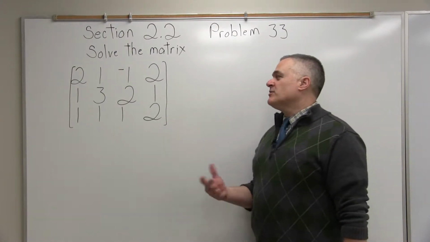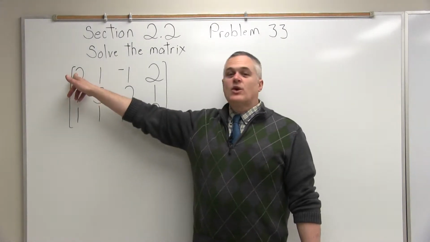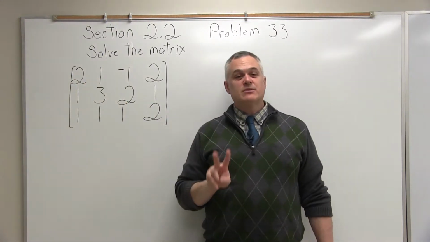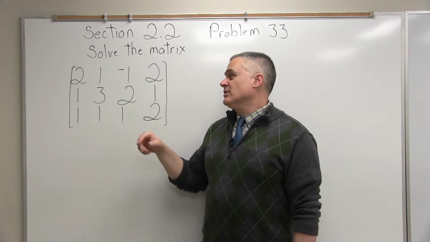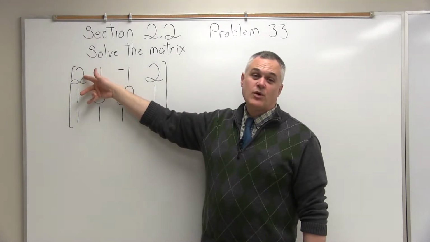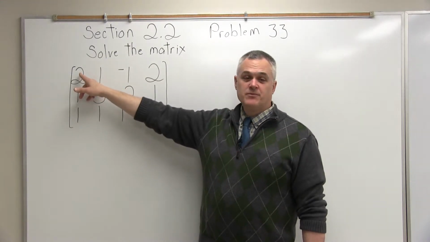So, to solve a matrix like this, the very first thing you want to do is get a 1 in the upper left position. Right now it's 2. So, in this case we have two options, or even three options. We can swap rows, and we could either swap row 1 and row 2, or row 1 and row 3, and that would make a 1 show up.